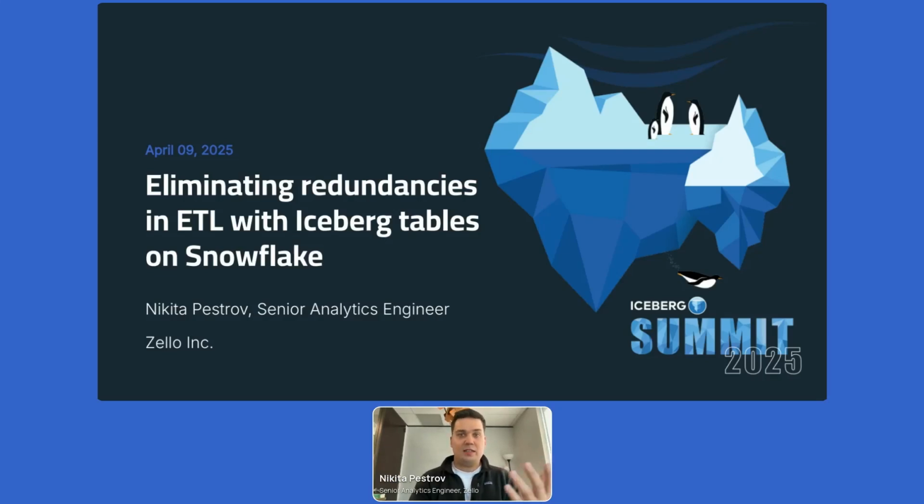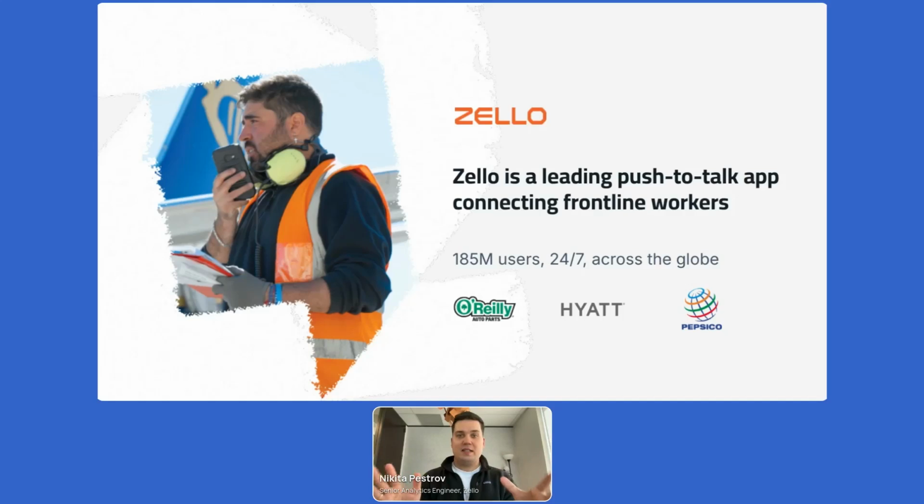So to start, I want to bring in some context of where we have implemented this. I work at Zello as an analytics engineer. Zello is a walkie-talkie company. What we do is we provide voice communication to frontline workers, and it happens around the globe. So we need to support 24/7 access to our services and provide the best possible reliability across a wide suite of our client apps.